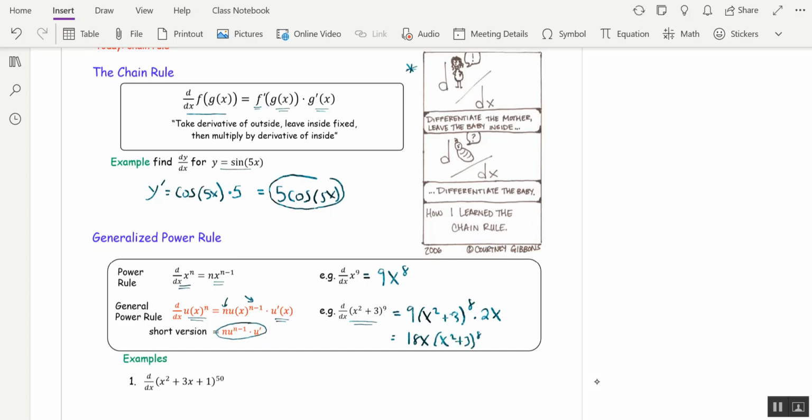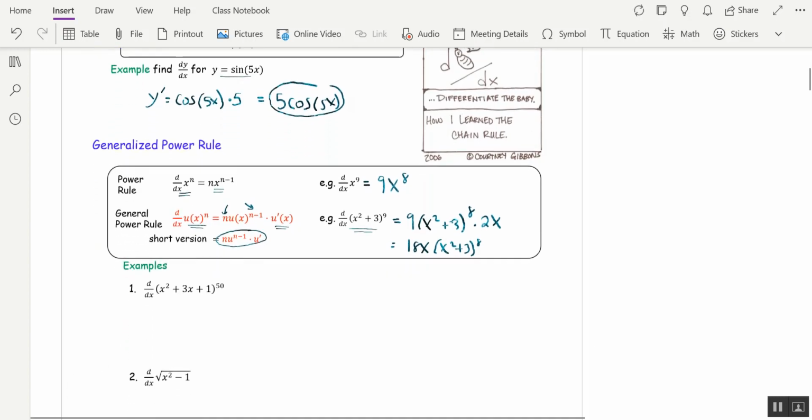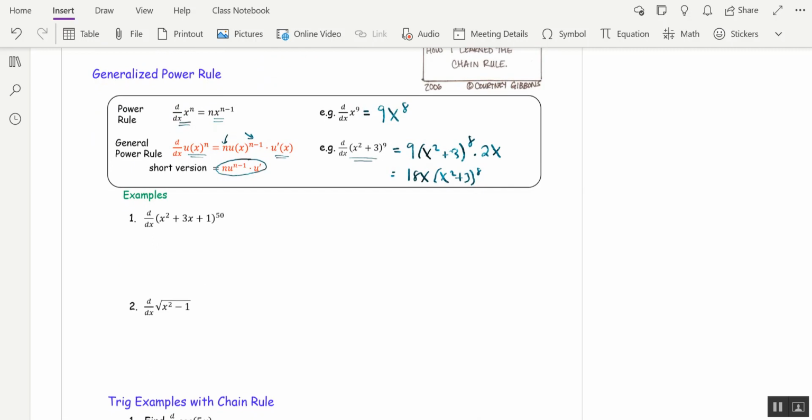Okay, we're going to do a bunch more examples. You might want to pause the video and see if you can do the ones on this page on your own first. Okay, so the derivative of this polynomial. We bring the 50 down. We leave the inside fixed. New exponent is 49. And then we multiply by the derivative of the inside, which is 2x plus 3. Make sure you use parentheses. Without parentheses, that's not correct, because we have to multiply by all of 2x plus 3. And then let's just do a little bit of cleanup. I'm not going to distribute, but I'll put the 2x plus 3 up here, and then x squared plus 3x plus 1 to the 49.